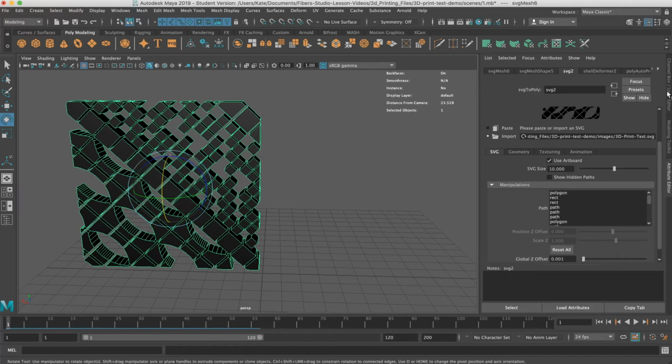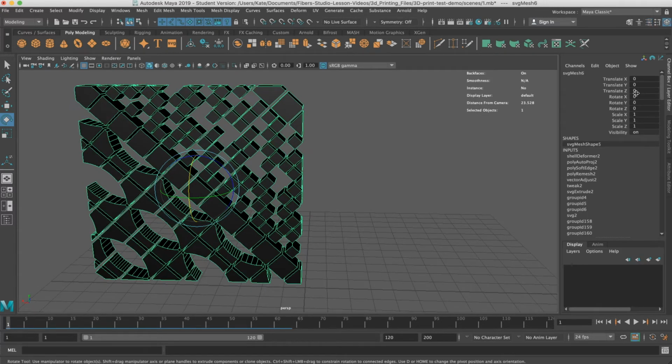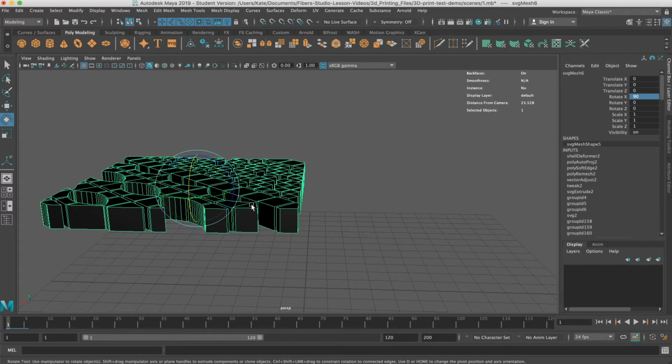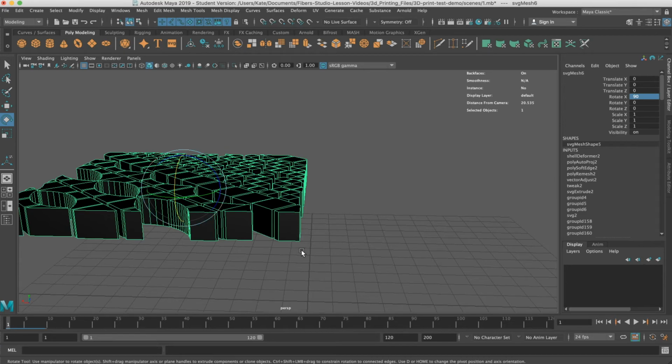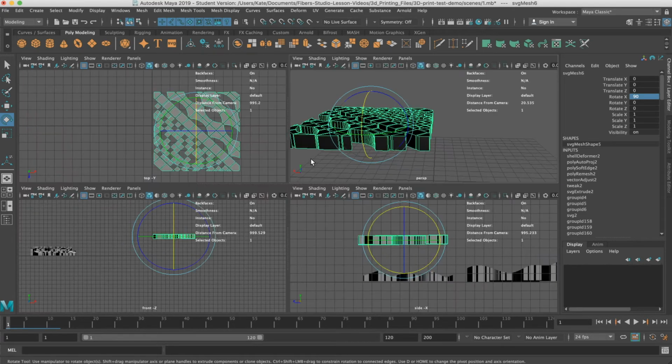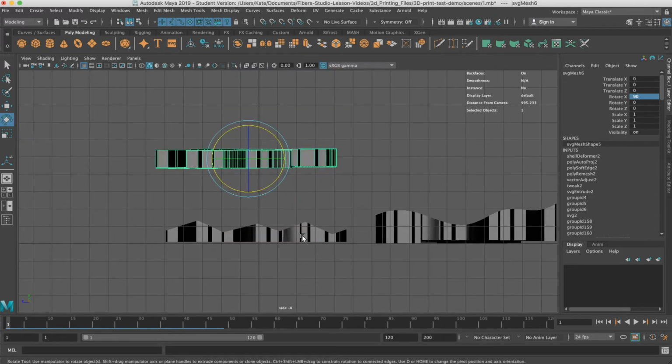But actually, for this purpose, because sometimes the perspective can get you off, we're going to rotate it on the, see this gizmo down here, the x-axis, 90 degrees. Okay, and if you hit spacebar, it will take you to these windows. There are 4 different windows. I have my top view, front view, and side view. I'm going to go to my side view.